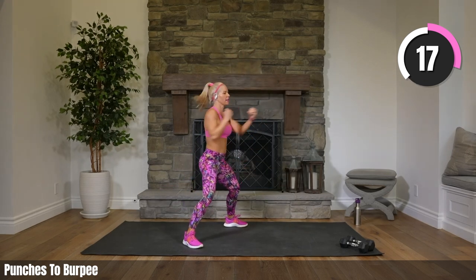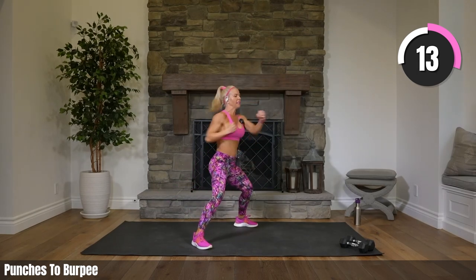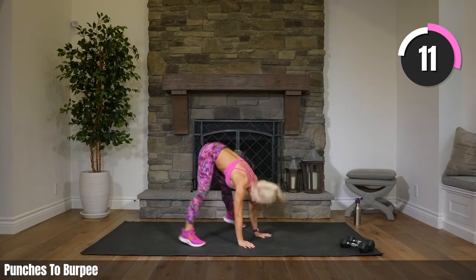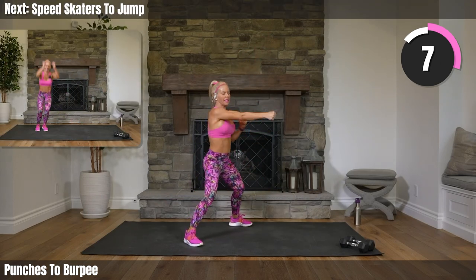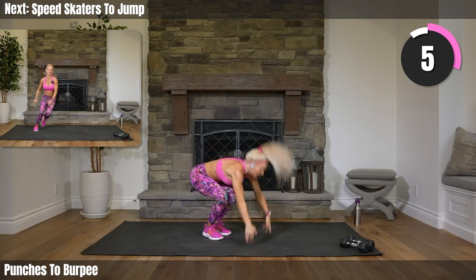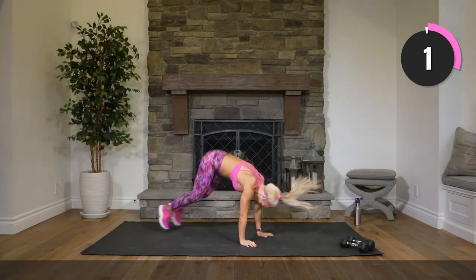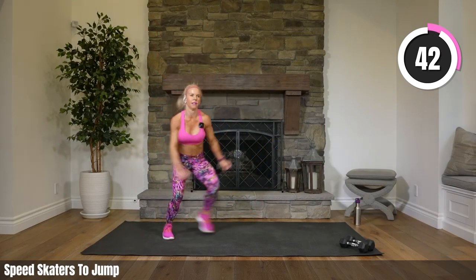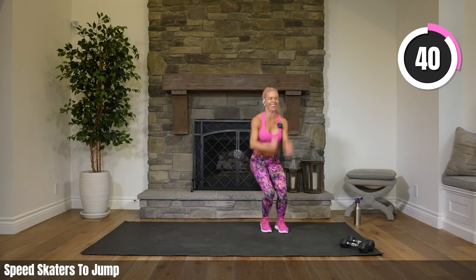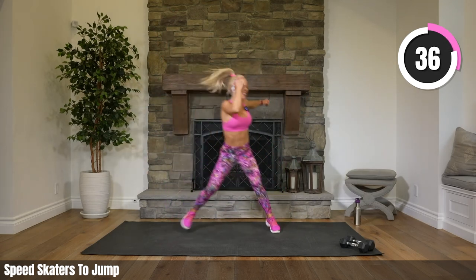Straight into the next cardio exercise, which is going to be speed skaters to a jump. Three skaters, one jump up in seven. Three, two, one. Skate it for three. Jump it up. Hup. Straight up. Way to move from one to the other. Awesome.